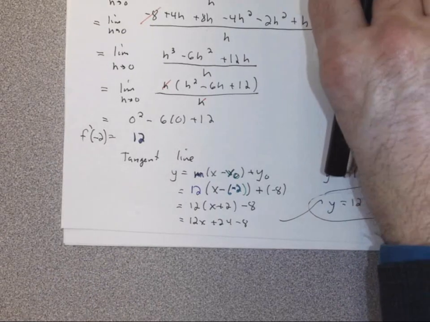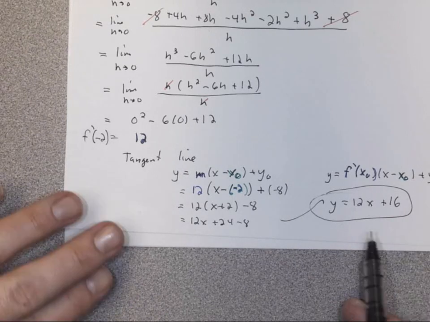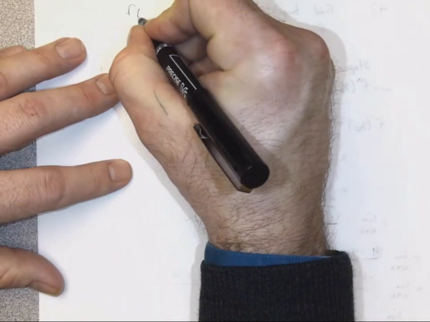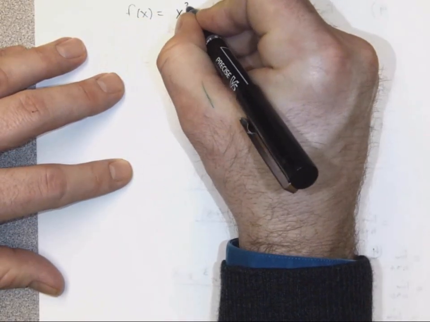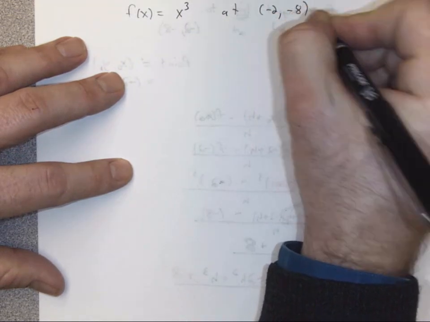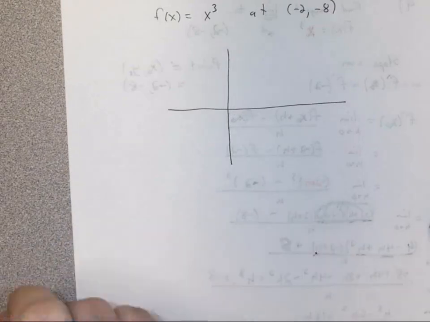All right. The last part they asked for is they wanted a graph. So we're going to do that for them, okay? And I just want to make sure that this makes sense. So I'm just going to flip over the paper and do a graph. I'm going to write the function, write the tangent line, and just see if it lines up. So what they said is we were looking for f of x, which is equal to x cubed, at negative 2, negative 8. So this was that particular function.